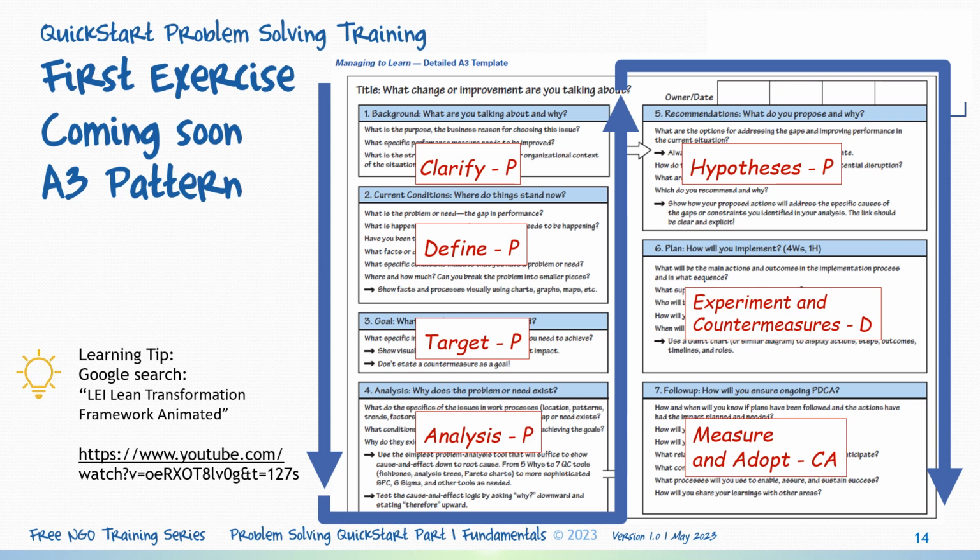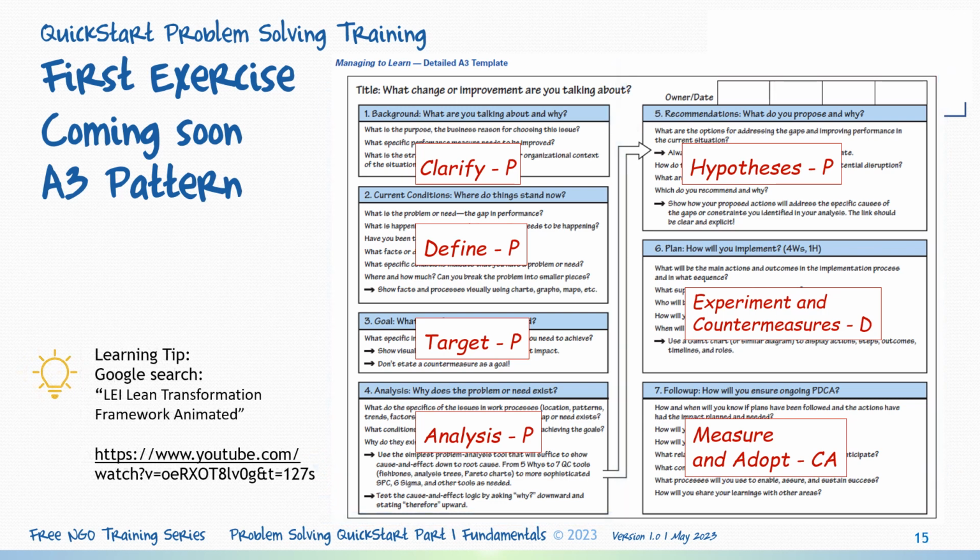Remember how Einstein said he would spend the first 55 minutes of his allotted hour on planning in order to understand the problem and ask the right questions. Here's a learning tip to an 8-minute video by John where he helps you understand the foundations of this thinking process. Well worth watching and reflecting on. For now, we'll focus on step 4 of the A3. Problem analysis, also known as root cause analysis.